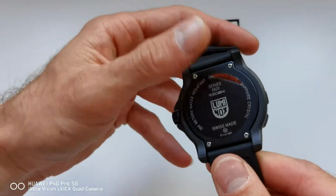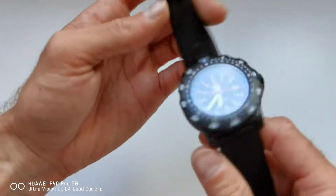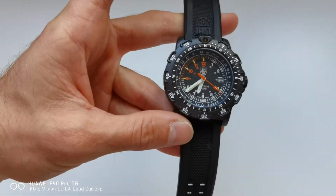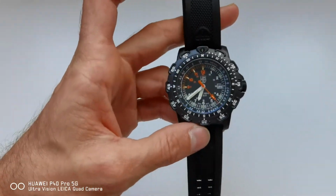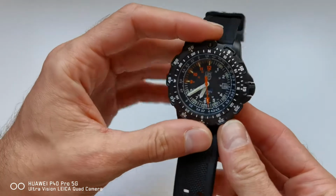You can see I have never taken the protection foil on the back off. The watch model is a 2011, I think. So it's been about 10 years now already.